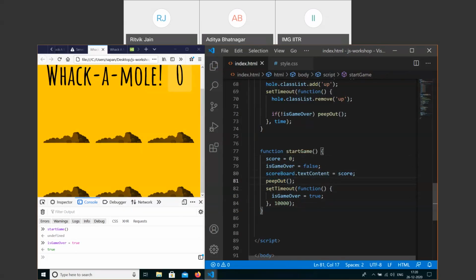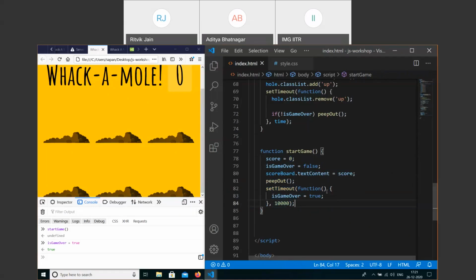After triggering, we add a setTimeout function, which executes this snippet of code after this amount of time. That's our game duration. It sets the isGameOver variable to true after 10 seconds. I think this is clear to you.